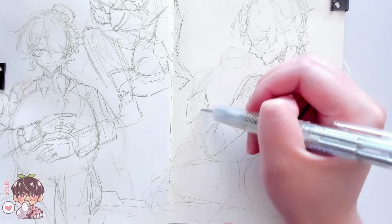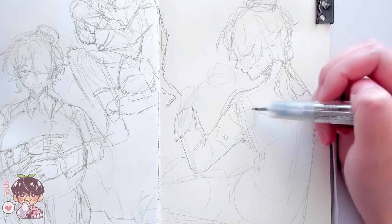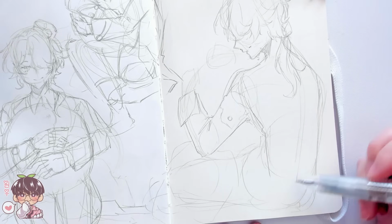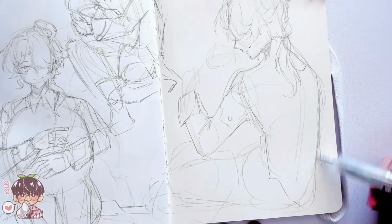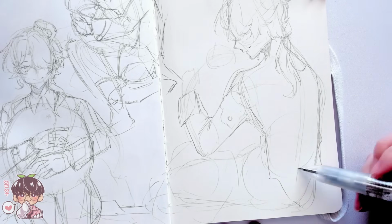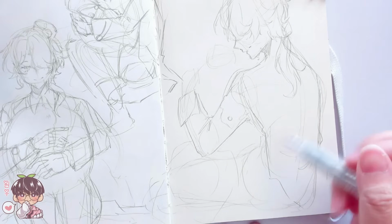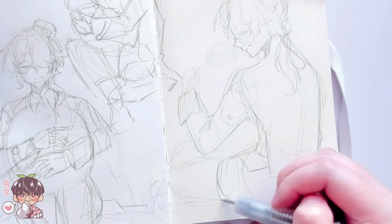So, let's see. Yeah, this one got a little bit more sad, but it's also just how I drew his face. So I might change it because I would really like to not make this one super depressing, unless I decide to do two versions, which is also possible.